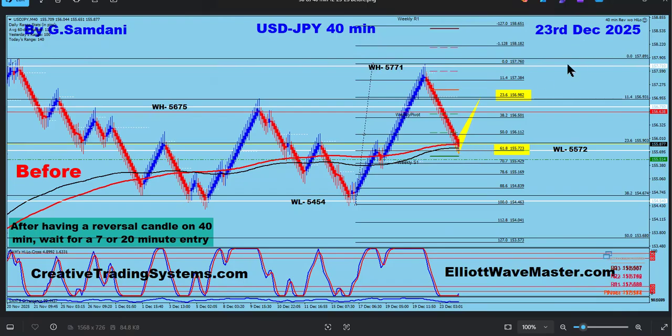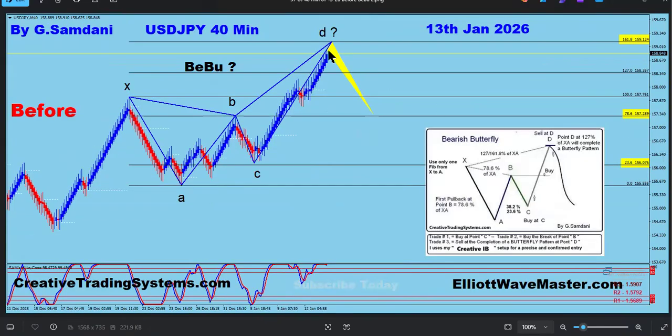That's why I was confused, what the heck? So I made this chart on 23rd December and it started to wobble and then all the way started to go to the upside and ended up here. Where? Here, right? So my chart was that it's going to go from here. So when it was here, I was taking the entries, but then I realized that this is what is cooking. X, A, B, C, again, 78, 23, 161. So the small butterfly ends at 127, bigger butterfly ends at 161. So it was like into this area. So I said, this is what it is, and then it might be making a turn to the downside.